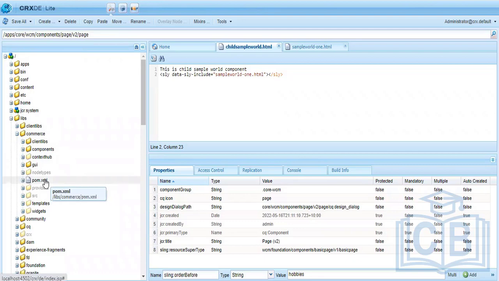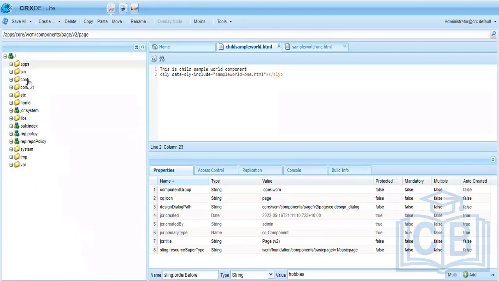On Adobe Cloud, what Adobe Cloud says is that there are some hierarchies which are immutable and some are mutable. By immutable, it means that it cannot be changed once the code has been deployed. Mutable means it can be changed.